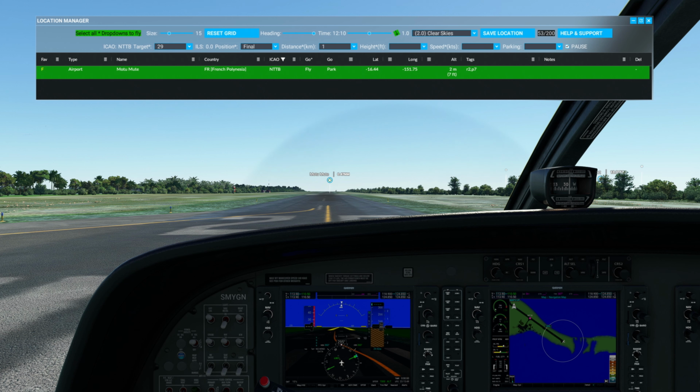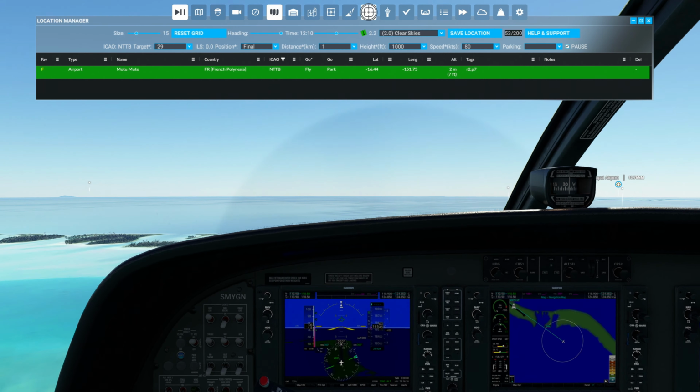So let's just choose a kilometer. Height we're doing in feet, so let's just go to 1,000 feet. And speed and height will also go, we have random, but it goes from 125 feet all the way up to 30,000 feet. We have a dynamic AGL height placement system in the teleporting here, and I'll show that later, some quirks with that you want to be familiar with. And let's do 80 knots. Okay, so now let's just fly and we'll see what it's done.